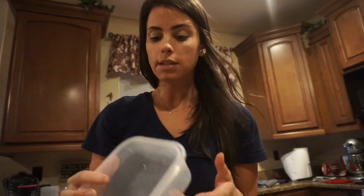So I asked my husband, I was like, I'm doing ground turkey tonight because he's on shift tomorrow. So what I usually do is cook up 3 pounds of ground turkey to keep in the fridge, and then I'll pack him 2 meals tonight. So I'm actually going to do that now. For his lunch meals, I usually just take one of these. I have 2 here, and I'm going to do a pack of jasmine rice and then about 5 or 6 ounces of ground beef in each one. And so I asked him, do you want a salad? I'm doing ground turkey for the meat. Do you want tacos? Do you want a wrap?